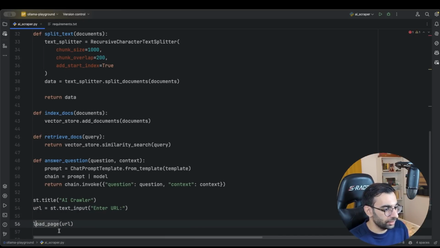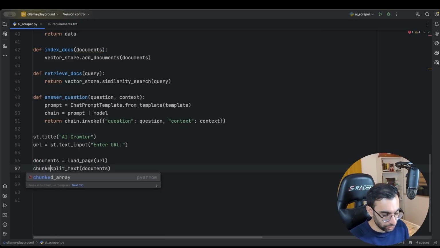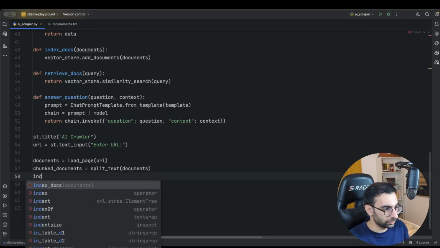And then I have a list of documents, yeah? I will also split these documents. And at the end, I have a bunch of chunked documents. I can index these chunked documents.